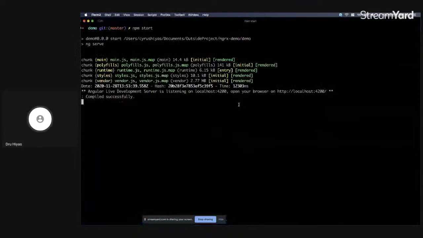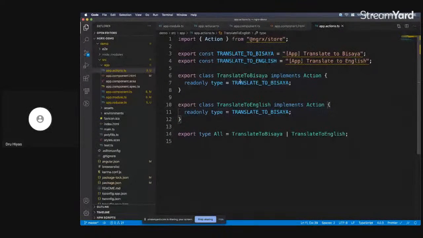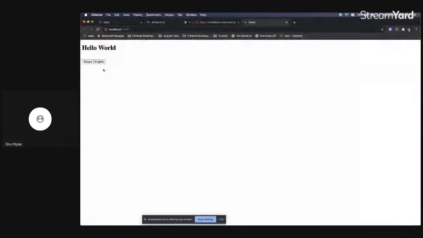As you can see, the function here just went to Kumusta Kalibutan. It's because the two functions have the same action ID or the same action string. So I'm gonna edit it to translate to English, and then it compiled successfully, and now it's working correctly.